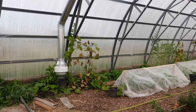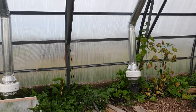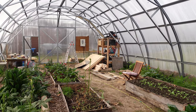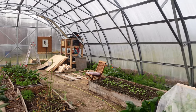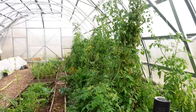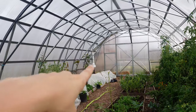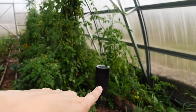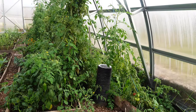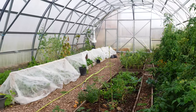In our hundred-foot greenhouse we have four fans — one at each corner, two in the middle, and one at the other end. We also sometimes use the greenhouse for woodworking projects. The outlets are positioned in the corresponding corners but opposite to the fans, so the one in that far corner outlets right here, meaning air travels all the way through the underground pipes before emerging. That's our complete climate battery setup.